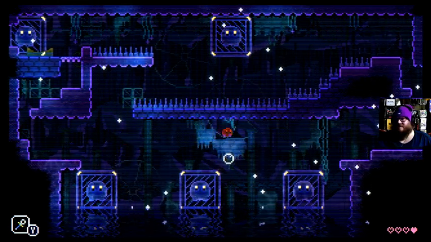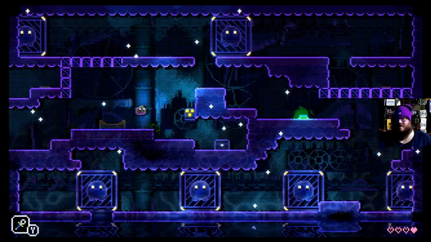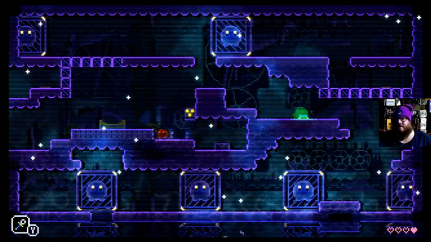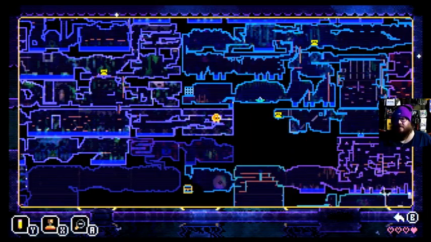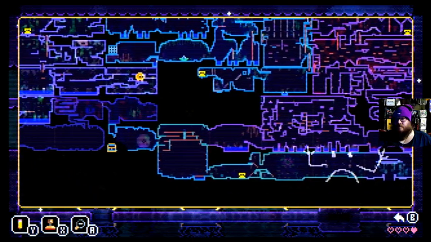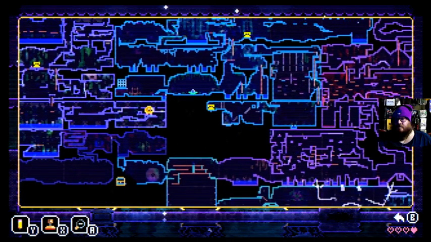I notice those hanging vines. I could still get around them and use the frisbee, but I already made a fool of myself. Brick egg. Okay. So that closes off this area. So, what to do now, I wonder.